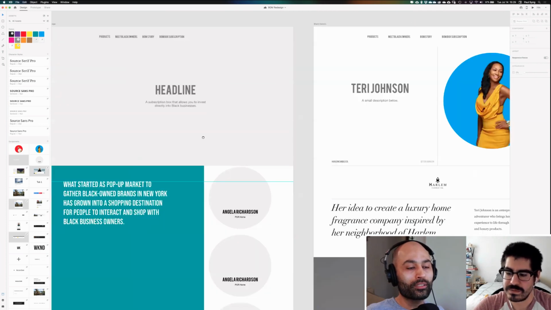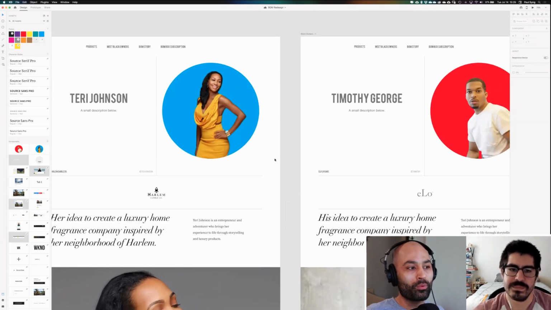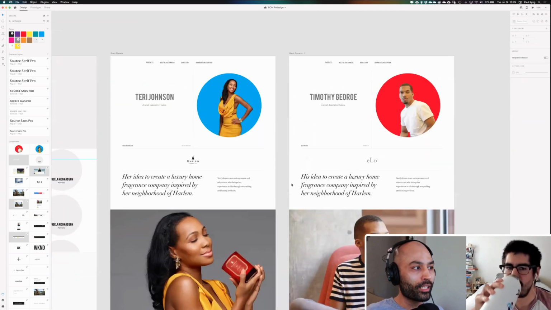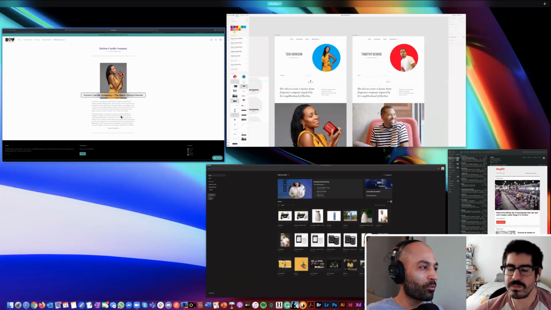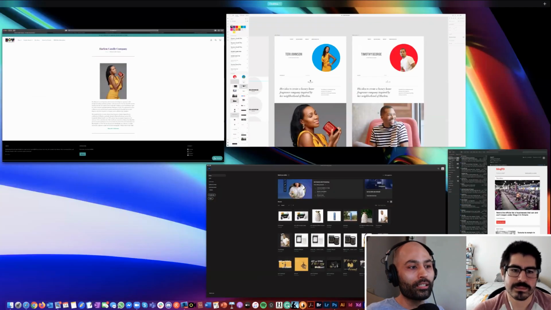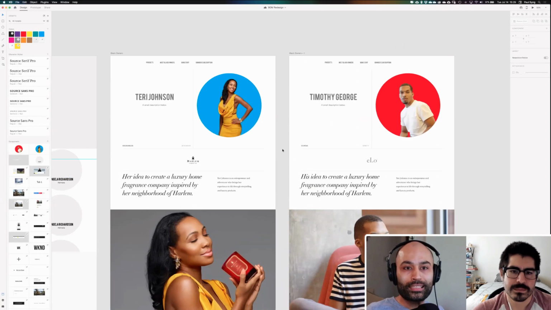So now in this, for example, this template that I've created, if I go back to this, of course you can read about the founder here, but by giving the right amount of real estate and emphasis to the photography and the storytelling, the impact that you're going to create on your end user is going to be different.